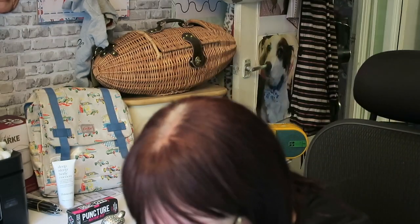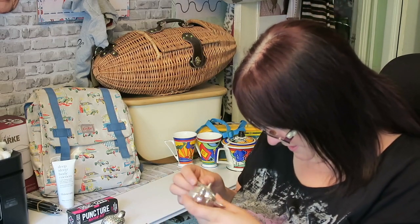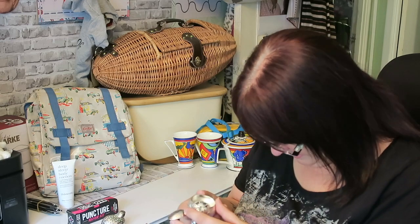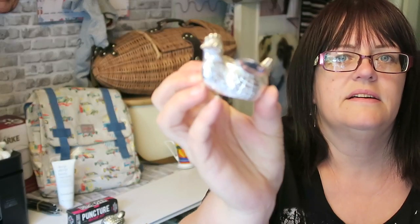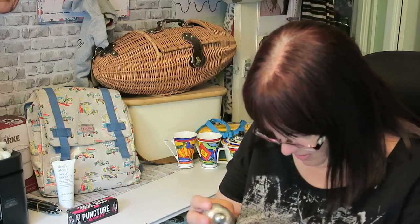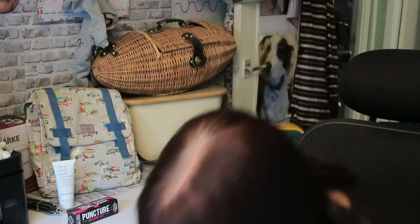Also for 50p each, a little enamel stuff — I'm not sure if this spoon goes with this egg cup originally, probably not, because the egg cup says Mayo and the spoon says false stuff. So somebody's just bundled them together. A nickel-silver hen egg cup with a non-matching spoon, and then there's what I think is a partridge — partridge and pepper — sadly no salt, I did rummage for it. Those were 50p each.